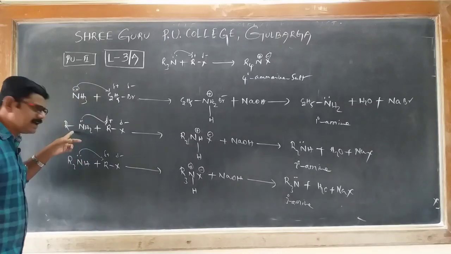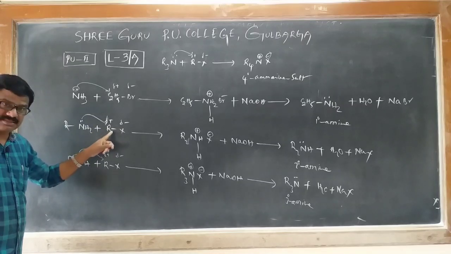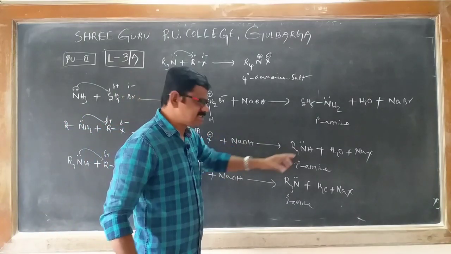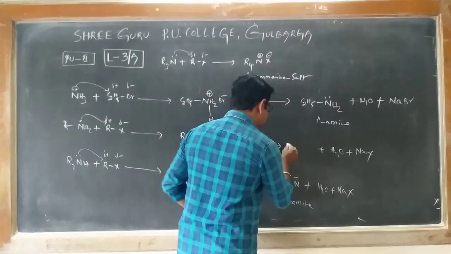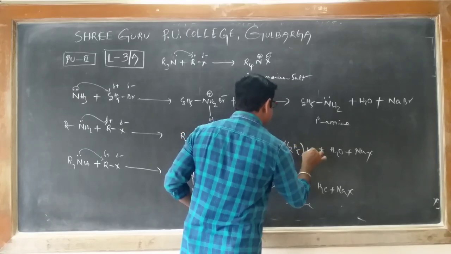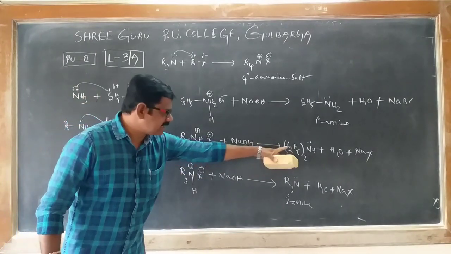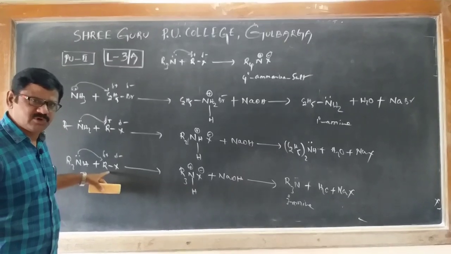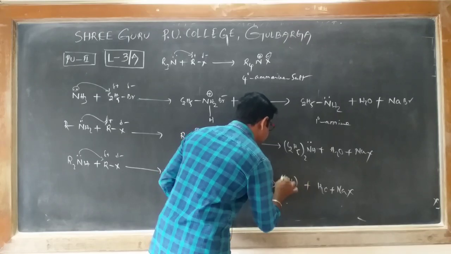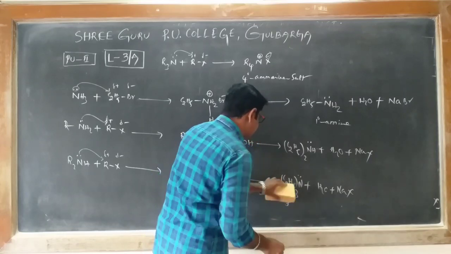The same ethylamine reacted with one more ethyl bromide will get a salt. That salt reacted with sodium hydroxide will get a secondary amine. Secondary amine structure is (C2H5)2NH, that is, diethylamine is obtained. Now the secondary amine, diethylamine, reacted with one more ethyl bromide molecule will get triethylamine. Triethylamine is obtained, and this is of course a tertiary amine.